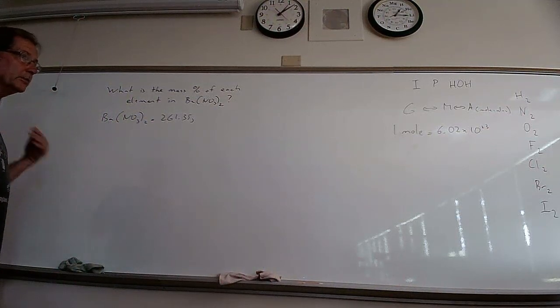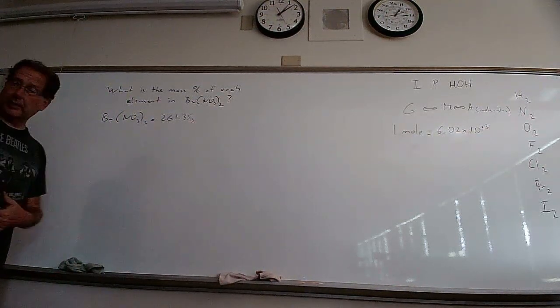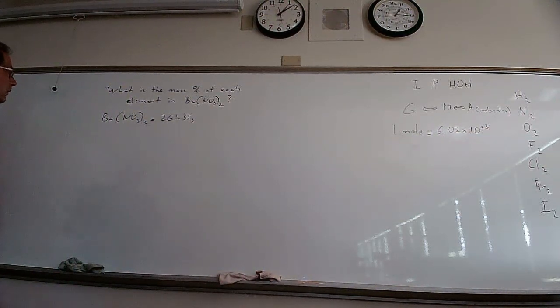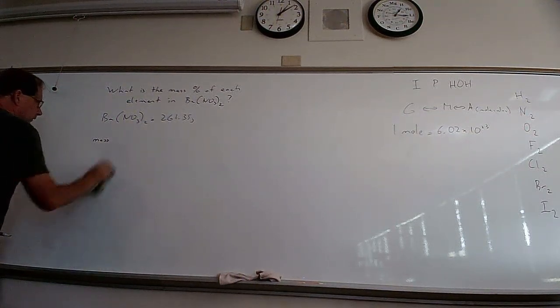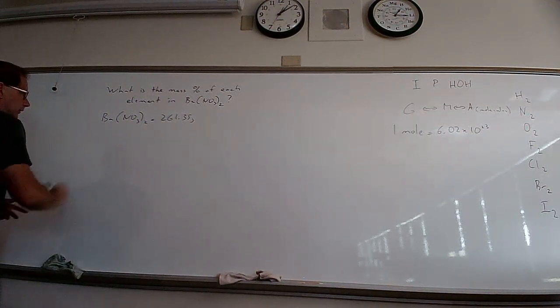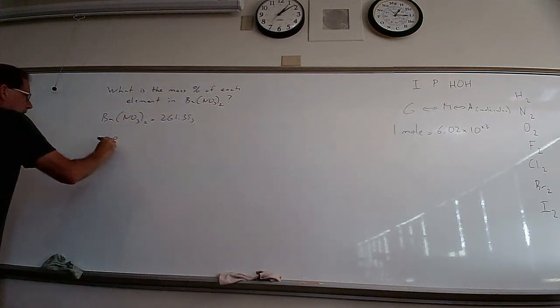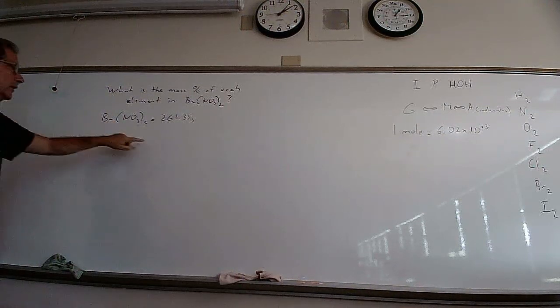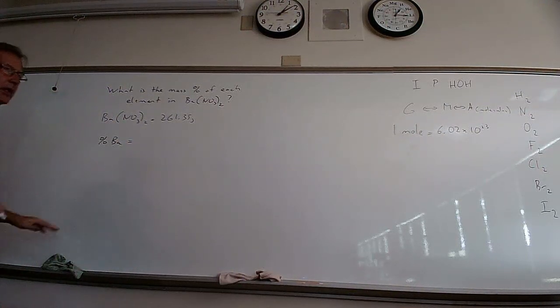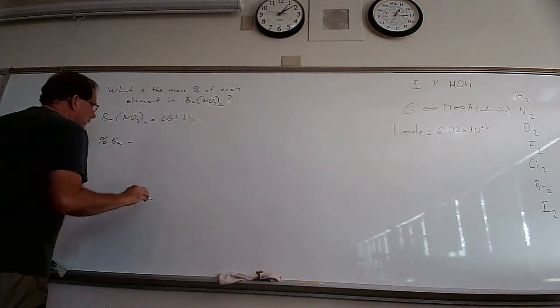I'm assuming that you're pausing this video as we go along. You're just going to try these on your own. So I'll do this one. So mass, I'll just write this. I think this is what I did in the past. I wrote down percent barium. And what I'm going to take is the atomic mass of barium times how many there are, and there's just 1. And then divide that by the entire molar mass and multiply by 100 to make percent.